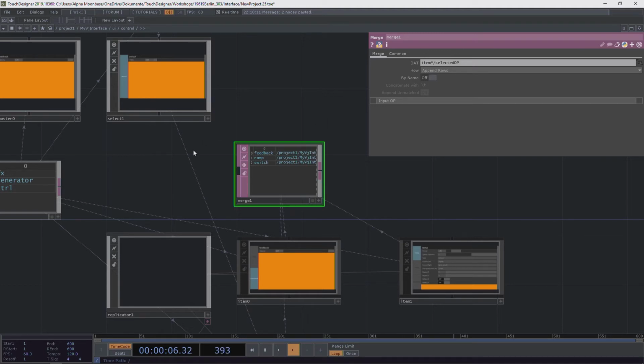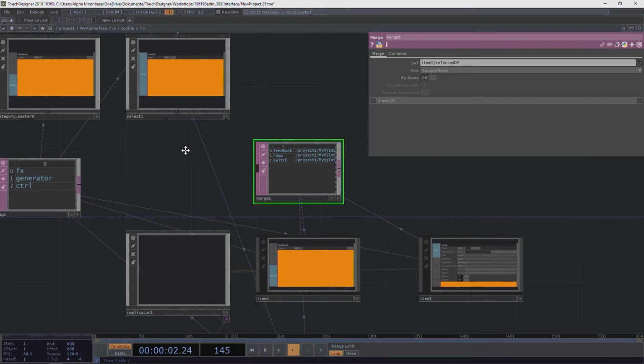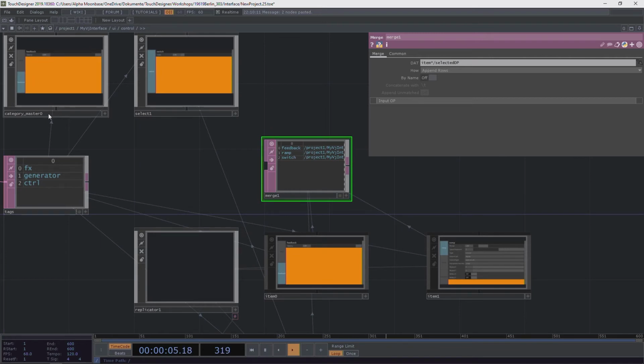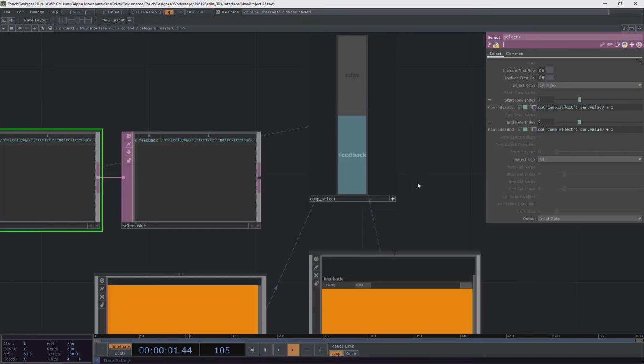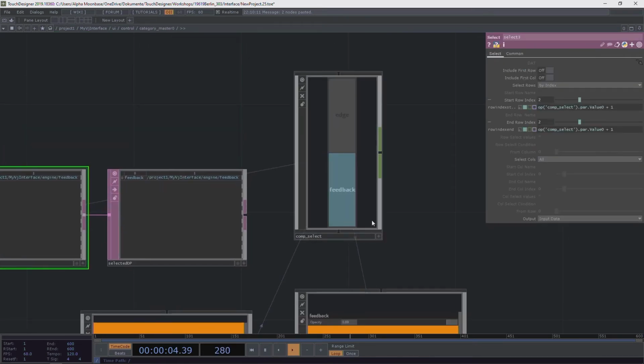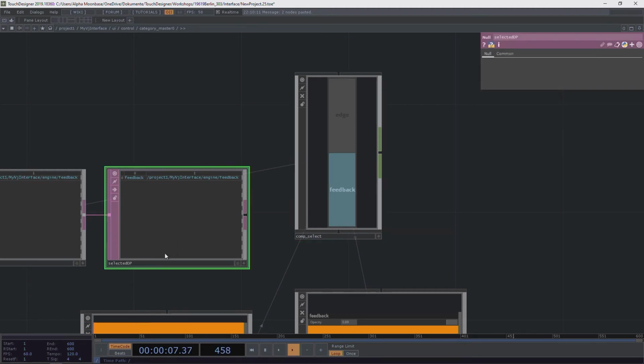It's the same. So row index start and row index end are the same. And you have to put this in the category master, not into the item, because yeah, it's our selected OP.